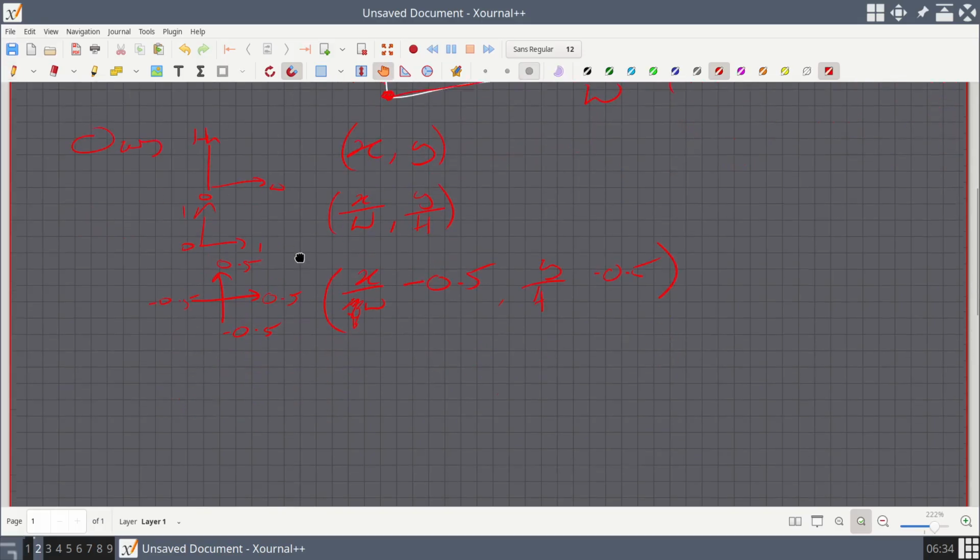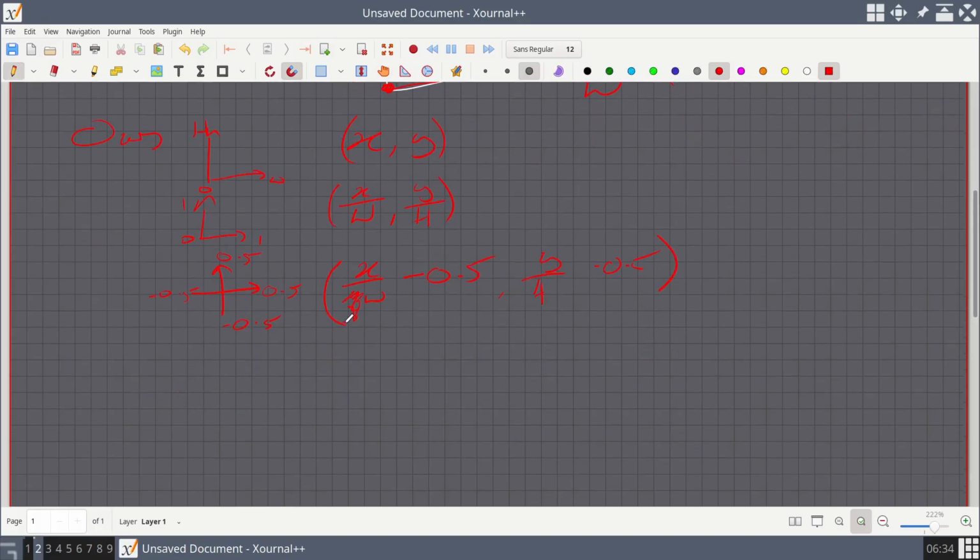Then we want to make it bigger. So to stretch it, if you were at 0.5, you're now at 1. I just multiply all of these values by 2. We end up with 2x over width minus 1 and 2y over height minus 1.